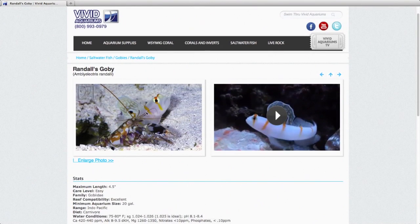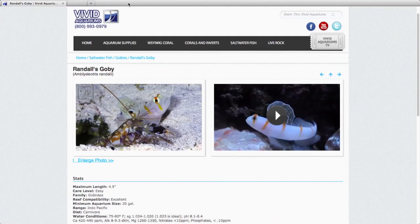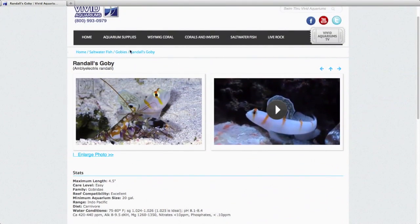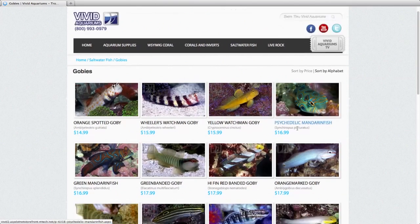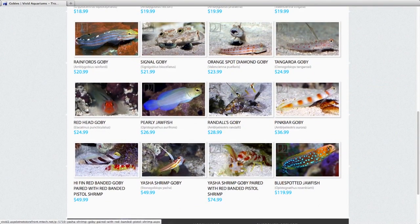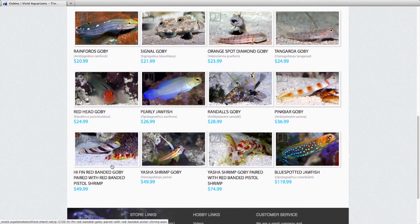Another option you can click is enlarge the photo, which will give you a larger pop-up of the fish, which is a nice feature. We have all the information there. Going back to gobies. Another good choice would be the pearly jawfish, the yasha goby, even the yasha goby paired with a shrimp, or the high fin red banded goby, all good choices.